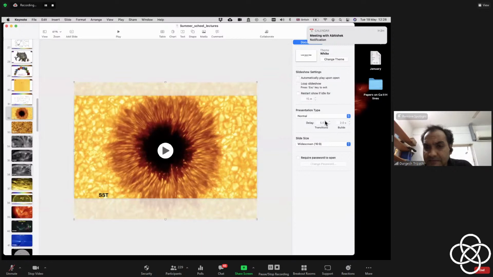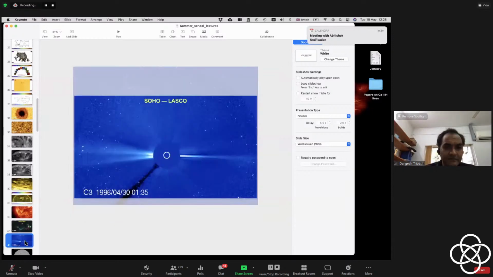Yes, thank you, sir, for your lecture. Sir, my question is about that coronagraph image, the artificial coronagraph, maybe slide number 41. What is this black line? This total dark line? That is just the instrument part. It's just a hand which is going out and holding that. It's a sort of stand for the coronagraph. It's not a solar structure. Okay. Thank you, sir.